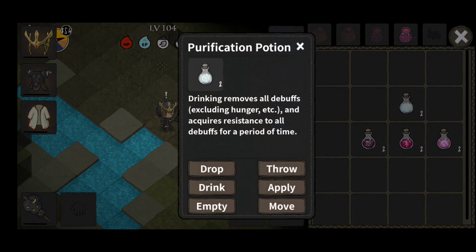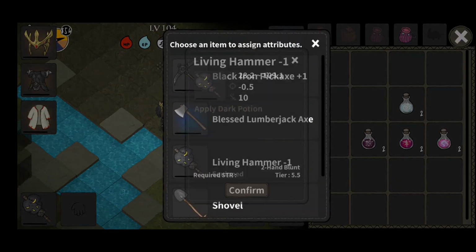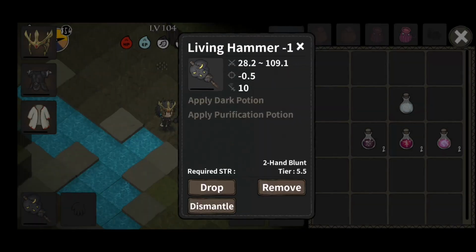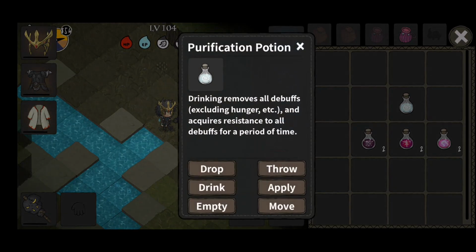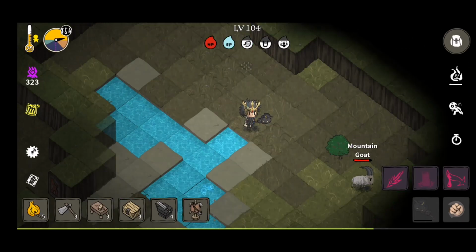Next up, we have the Purification Potion. If you drink the Purification Potion, it will remove all of your debuffs and you'll become resistant to all debuffs, including cursed, for a period of time. If we apply it on a weapon, it does absolutely nothing, much like the healing and recovery potions. Now what happens if we throw it at an enemy?